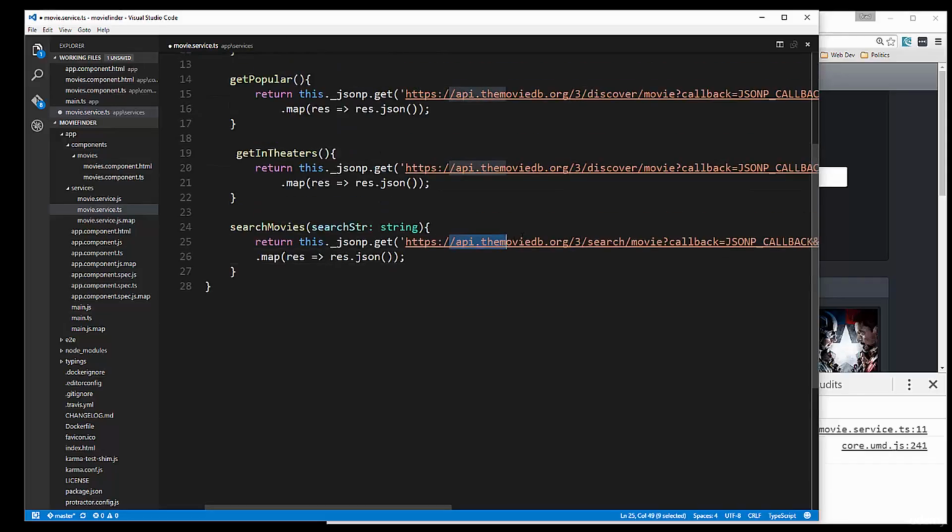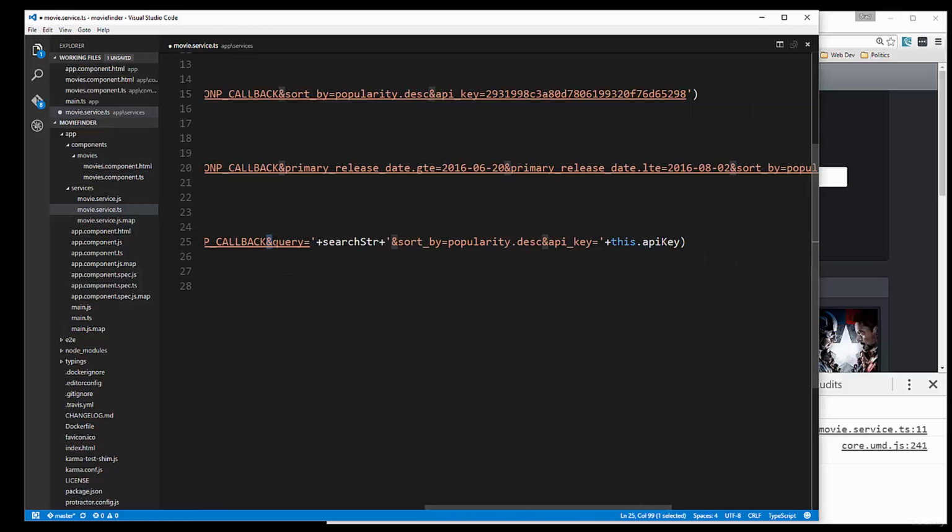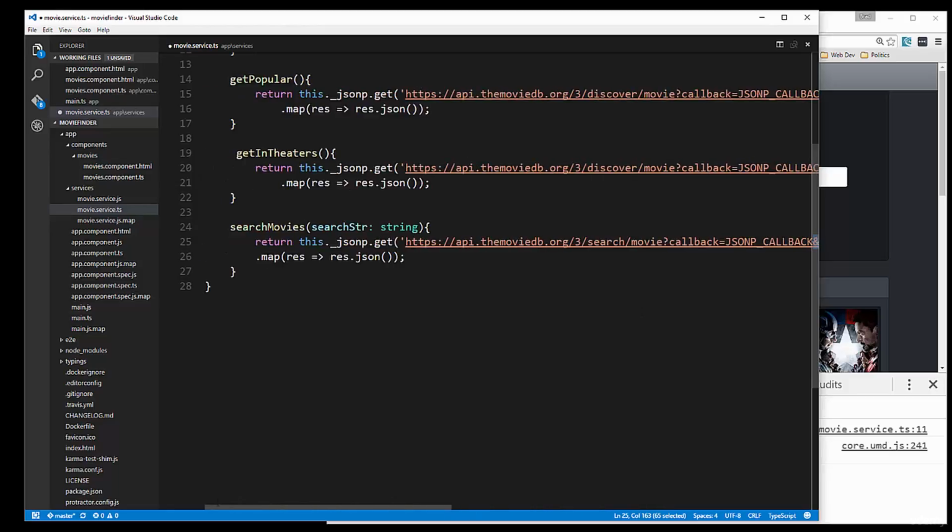So it's the API, themoviedb.org/3/search/movie. Then we have our callback. And then after that, we're saying ampersand query equals the search string that's passed in. We want to sort by popularity, descending, and then we're adding the API key. Alright, so we'll save that.